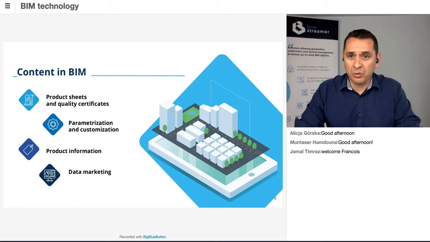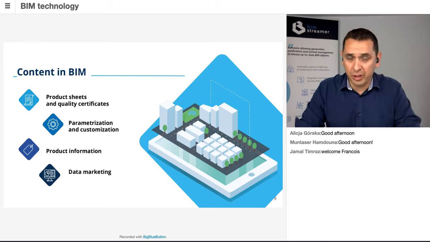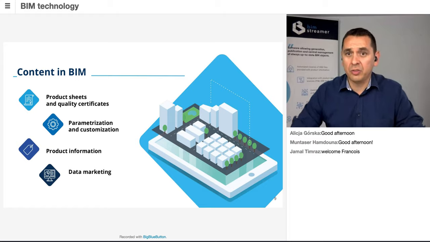So we would like to present not only the technical data, which might be relevant, but maybe also some marketing data, like some nice 3D visualization, some nice rendering of the data, and maybe also some videos, instructions of the product, to somehow convince the ones that are actually using our content to place them within their projects, within their work. Okay, so these are the data which can be stored within the BIM content. And of course, from the manufacturer perspective, they want to store this data inside to promote the content.